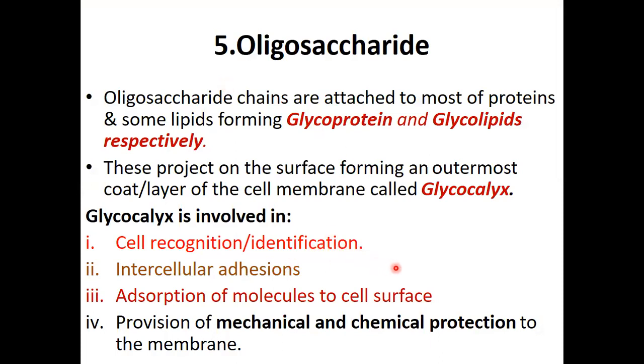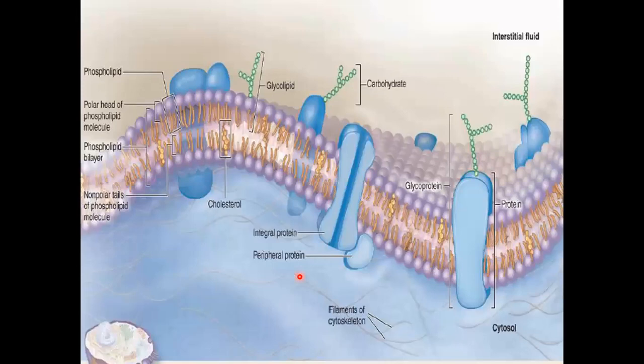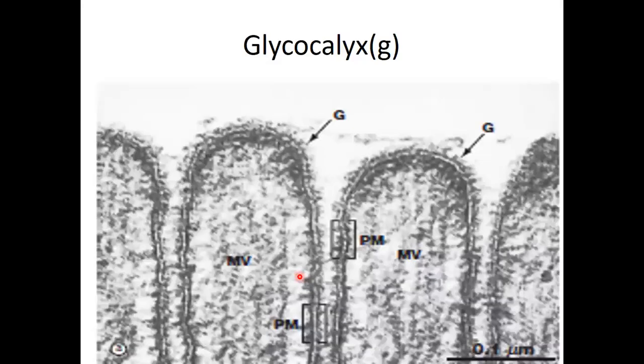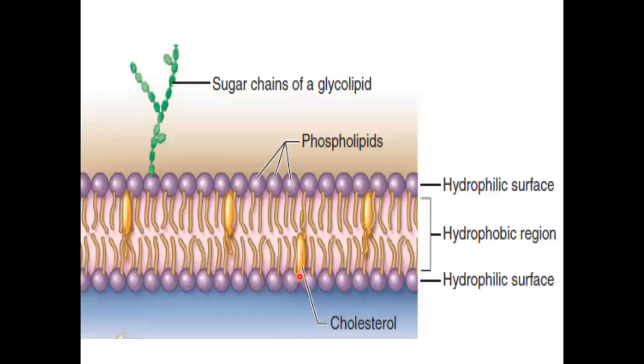So glycocalyx or carbohydrates on the cell membrane act as the cell markers or cell surface markers. These are receptors. Apart from that, they help in cell attachment. So attachment of one cell to the next is facilitated by the same glycocalyx that we have mentioned. Apart from that, we have heard of people having various types of blood groups. No, I'm blood group A, I'm B, I'm AB, I'm O, and all that. What are we talking about?